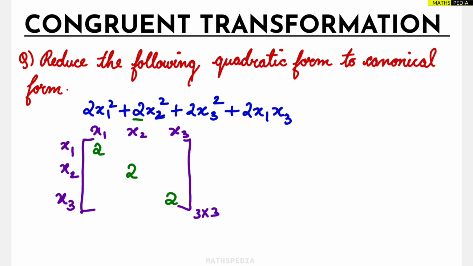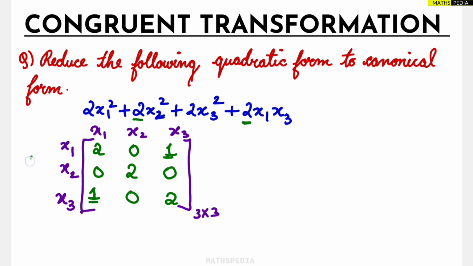So should I write it here or here? You have to write both the places. So it should be here also, here also. Now there is no doubt, right? So 1 will come. Why 1? Because I have to take half of this coefficient. Remember, here I didn't take half because I said directly the diagonal elements' coefficient has to be copy pasted. Other elements, whatever is remaining, you have to take half of that coefficient. So for the rest of the elements, you just put 0, because that is not given in the question. So this matrix is done.